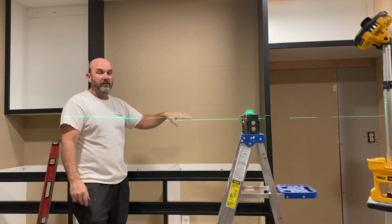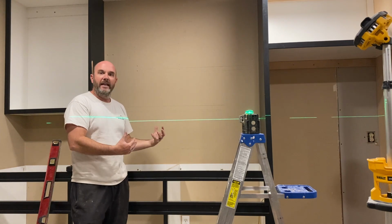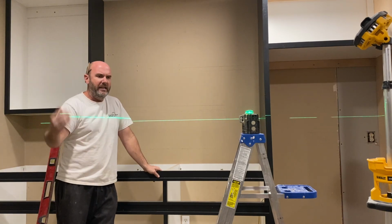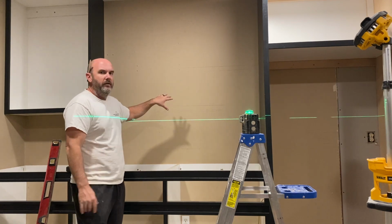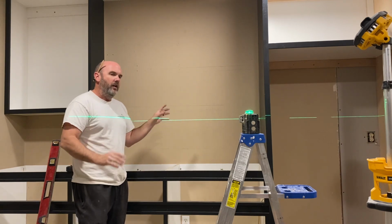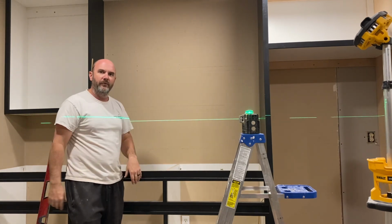They'll easily handle a 100, 150 pound load, as opposed to most of your French cleat stuff you buy at IKEA that'll have a 25 pound weight limit on a floating shelf. So I'll get into the dirty part of it. We're going to cut it out right now, and then I'll show you again before we actually build the skin that slides over with the LED light in the bottom of it.